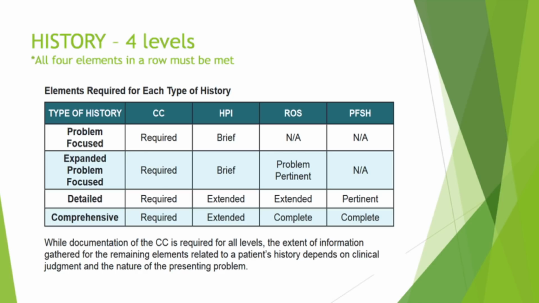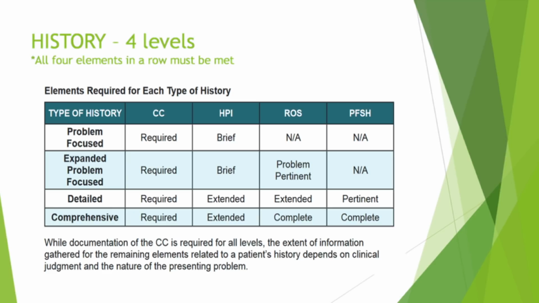The history will be categorized as either problem-focused, expanded problem-focused, detailed, or comprehensive. Note that all 4 elements in a row must be met to satisfy the particular type of history. Please note that problem-focused is not the same definition that you use in your Clinical Assessment 3 class. The coding definition of a problem-focused visit is very specific.